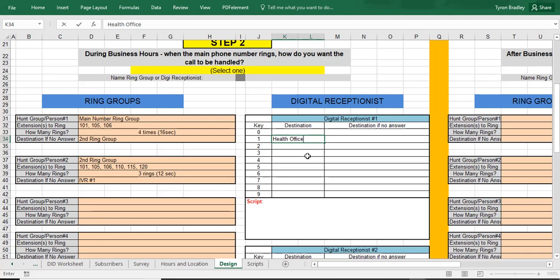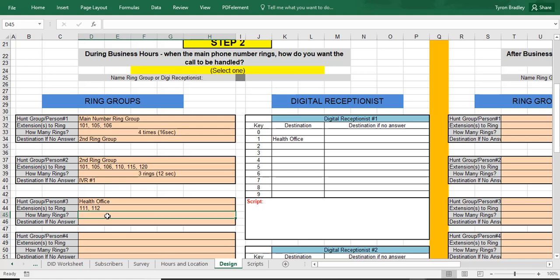So now you know that health office is not an individual extension but a ring group. What do you do in that situation? Well, you create a ring group called health office, with extensions to ring, let's say extension 111 and 112.